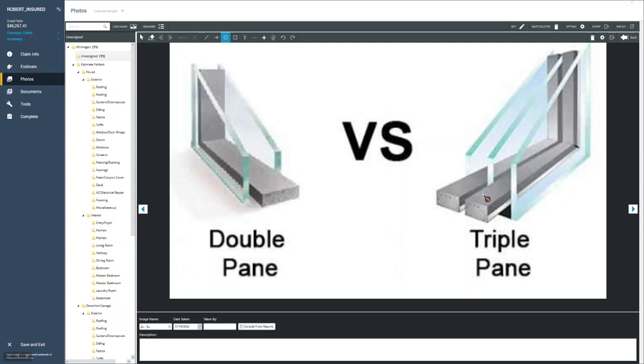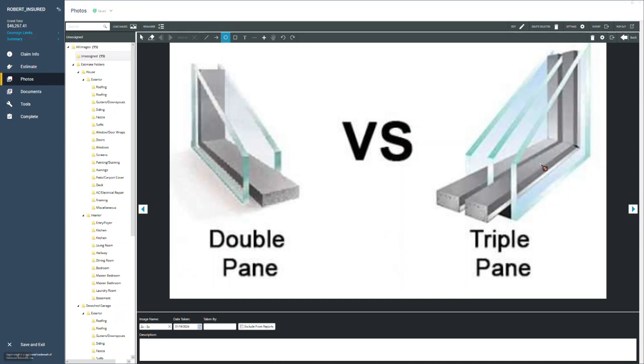Triple pane, you're going to obviously see double spacers with a little channel in the middle, which is where the third glazing is installed. What you want to do on any type of window, vinyl, it doesn't matter, aluminum, wood, cladded, if you're replacing sashes and windows, always go down and take a picture or two of the corner of the window in this area to show us what the construction is. If it's double pane, triple pane, let us know what's going on.